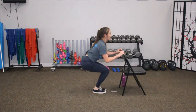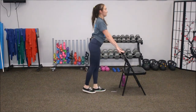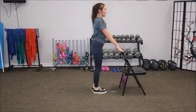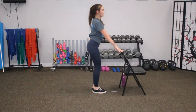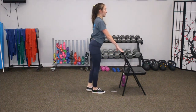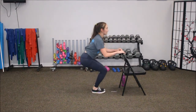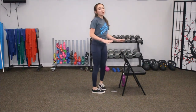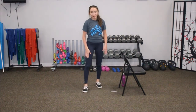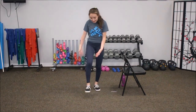This one, you really might feel the tendency to want to rotate your back and lean forward. That is a no-no. Try to keep your posture and your back as straight as possible. Remember, if you are using balance, holding on to something, just make sure you're not lifting up with your arms. It's all coming from the legs. It's just for balance. We're not working our arms right now, we're working our legs.